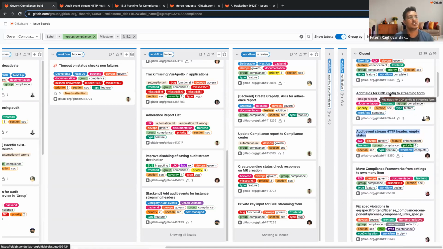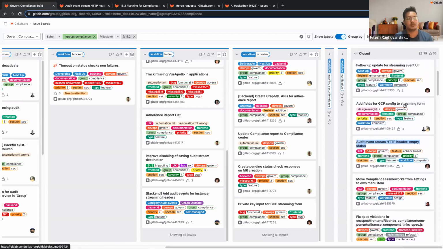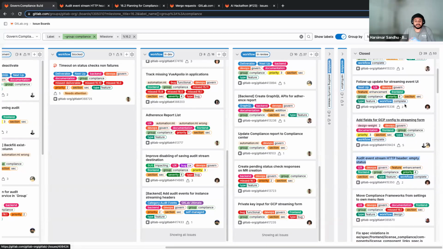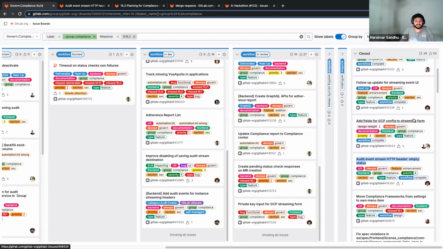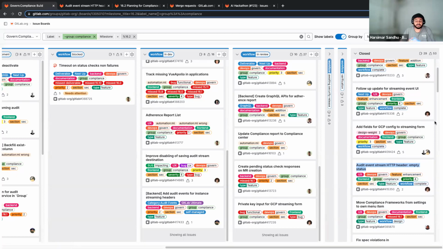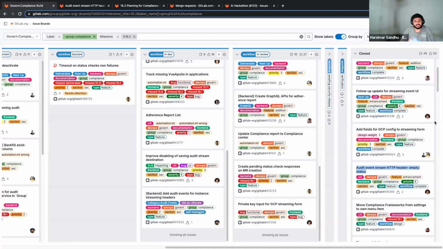Add fields for GCP config to streaming form. Yeah, so this is basically the front end part for the GCP configuration in which we are building a new form, and Nate worked on it. So this was deployed, but we figured out there was a bug that whenever a private key is inserted using this form, there were doubles.